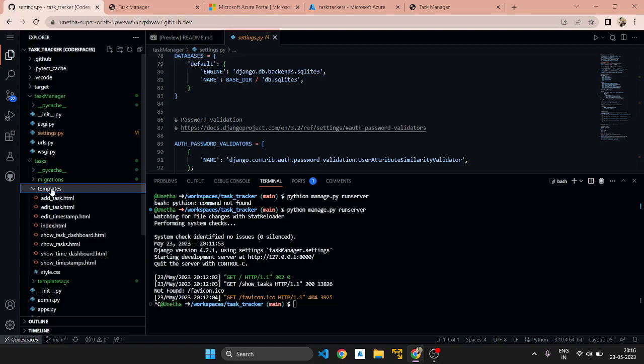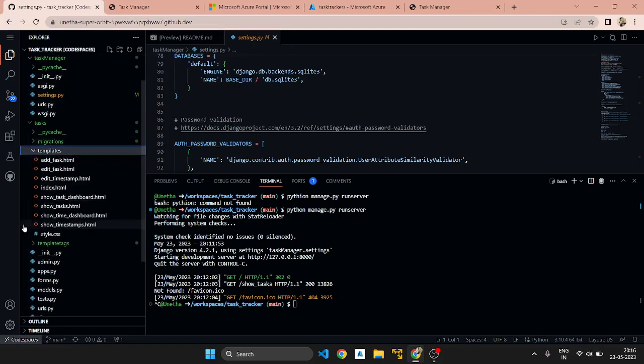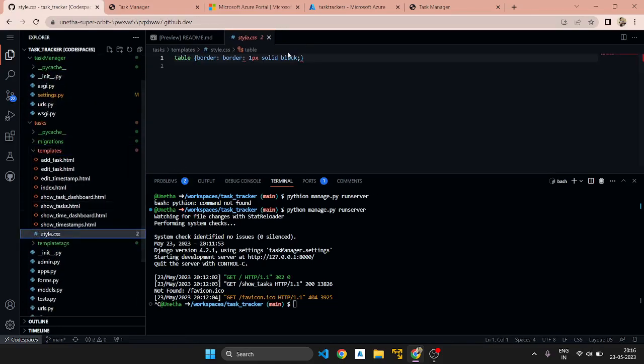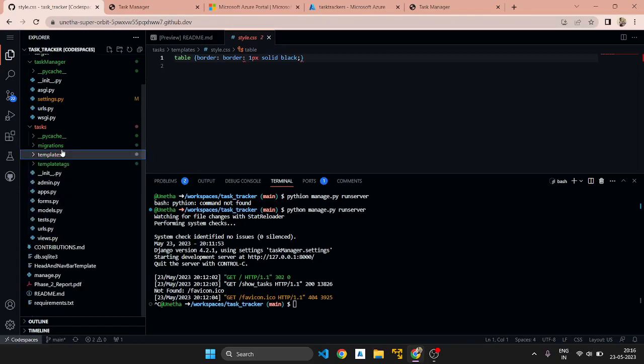Then the presentation logic: HTML pages, static websites, and style.css in a CSS folder. It is not mandatory for the creation of websites, and it is not a part of Django. It is totally front end. Next I want to move into the Azure deployment.